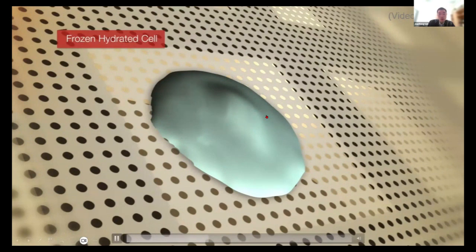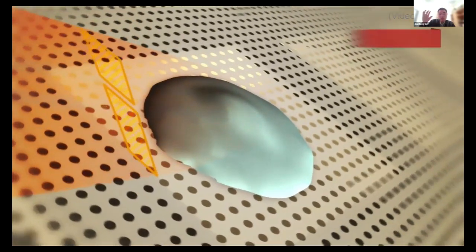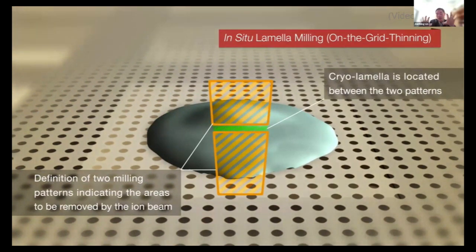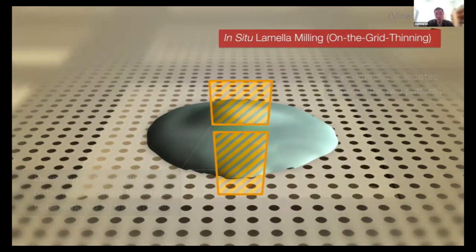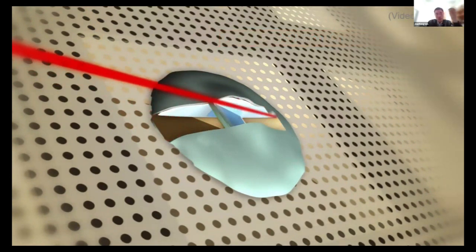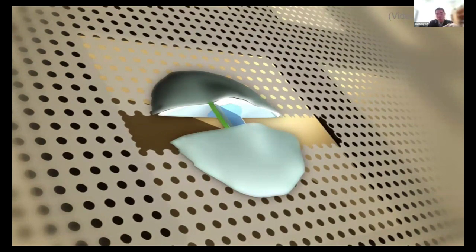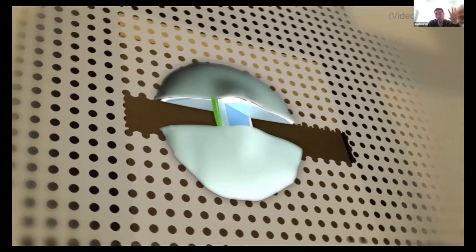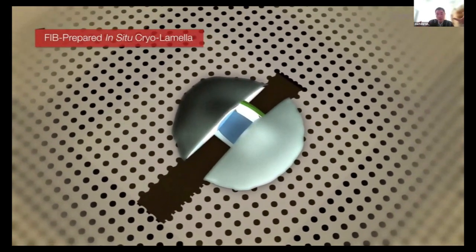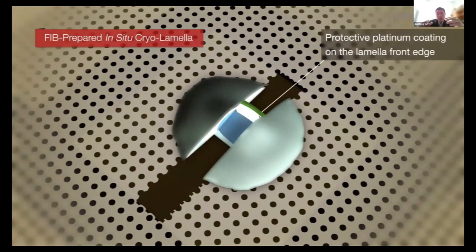So in this video, it does not show the stepwise milling, just shows the pattern from the top and the bottom. Because it's a focused ion beam, it's milling from one side to the other, not like a whole pattern gone at once. It's doing it very quickly, so that's why it looks like the whole pattern is gone, but actually it's scanning from one side to the other. And in reality, it's stepwise, from a high current and a thicker lamella, and then stepping down to a lower current and a thinner lamella.